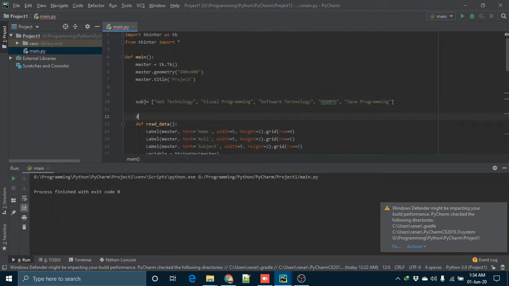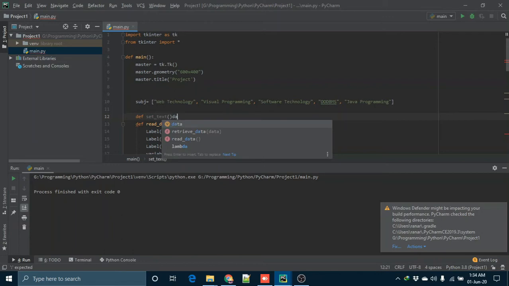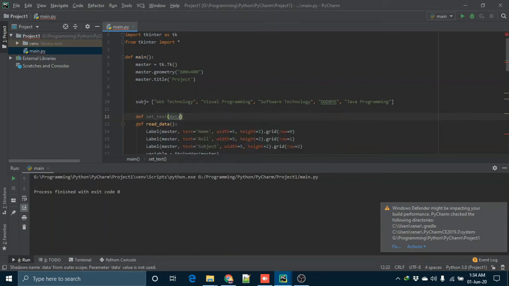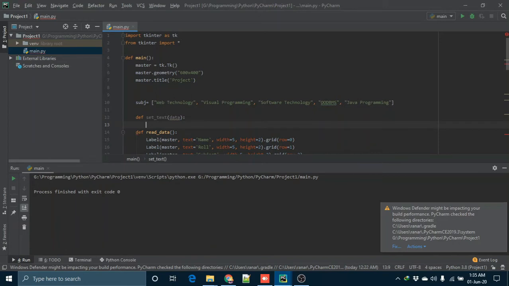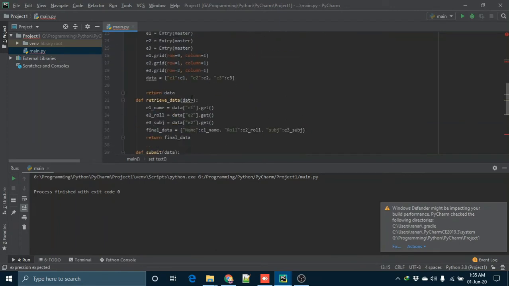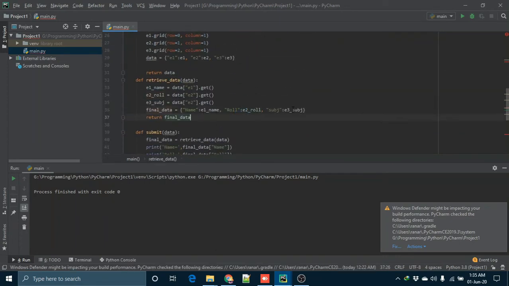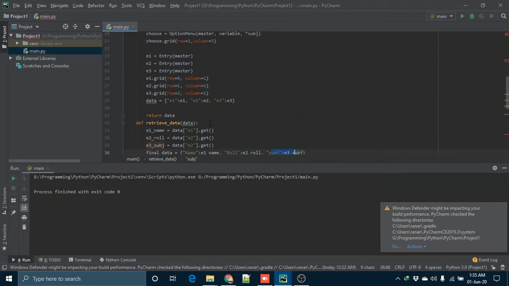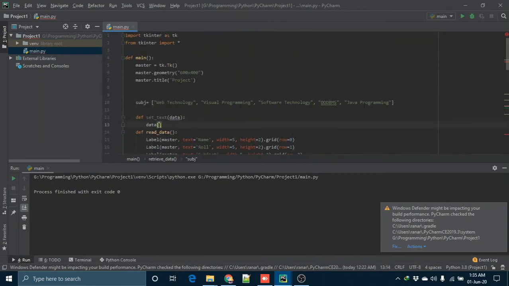Okay, let's make a function that will update the value. Let's define the function set text. We will pass it the data inside the function, data. Which part do we have a subject? Data, E2, E3. We have the E3 entry box 3.